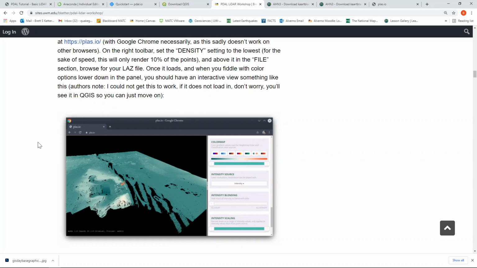So that's it for this video. It's a pretty quick video on just how to download the data, where to go to find the data, which tile to download, and then to visualize it if it works in this particular website. So this is a pretty short video, and I will see you on the next one where we're going to start getting into Anaconda.